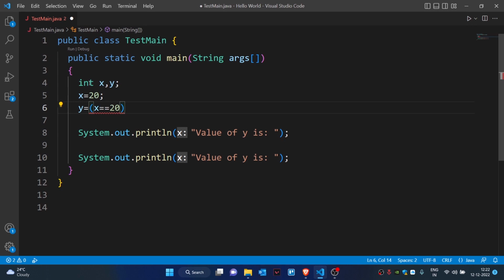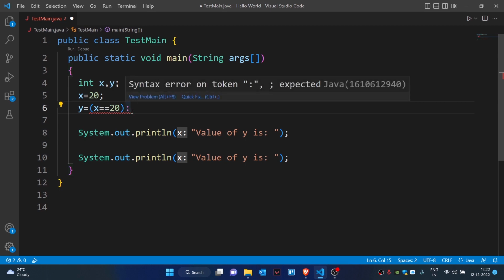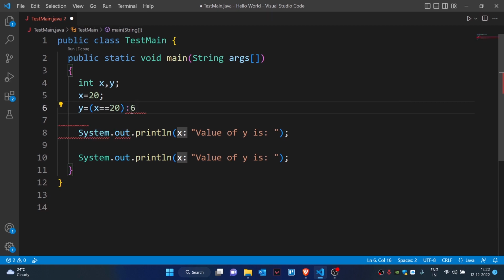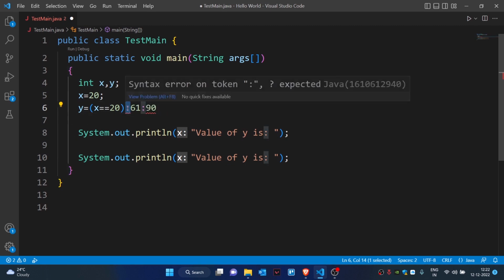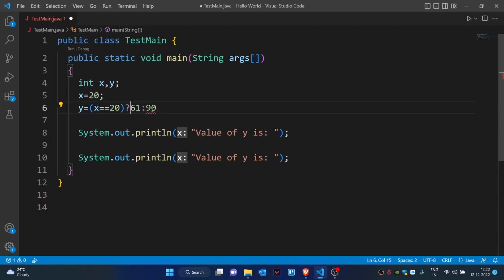This is a conditional statement where I'm checking if x is 20, and if it is true, I want it to give 61, else I want it to give 90. I'll use the question mark here and evaluate the values. The value of x is 20, so 61 would be assigned to y.